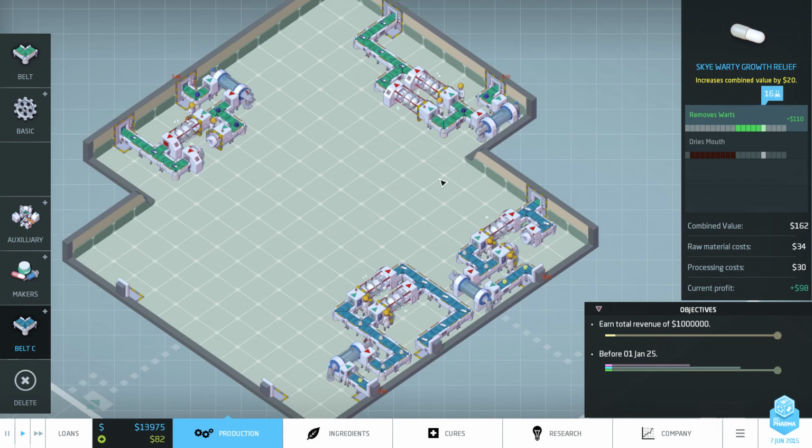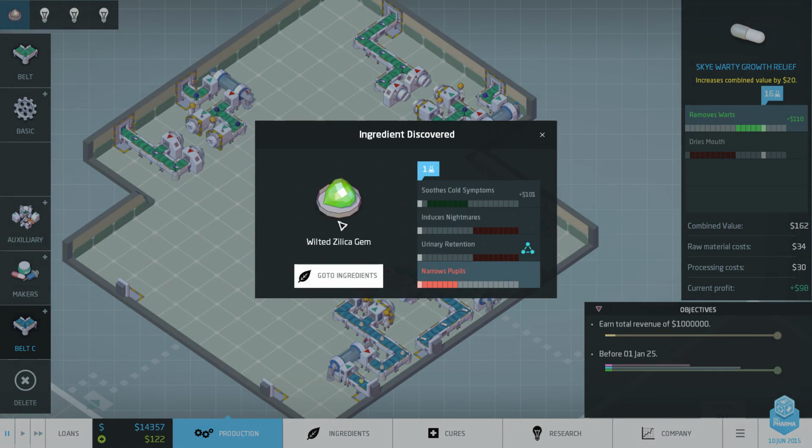Right, you know what? We've got our simple drugs made. We're making money. We've got what's this? You know what? Let's pause the game there. We have discovered a new ingredient. Look at this. We've got wilted silica gem. Excellent. And this soothes cold symptoms.